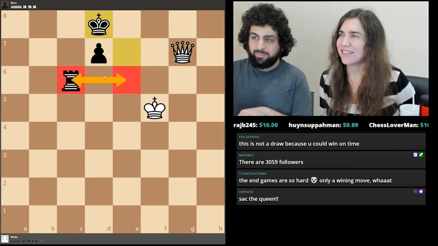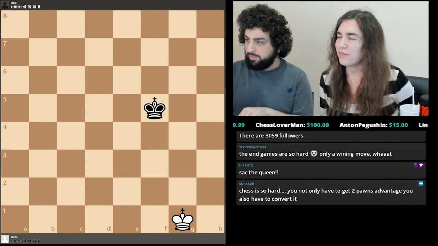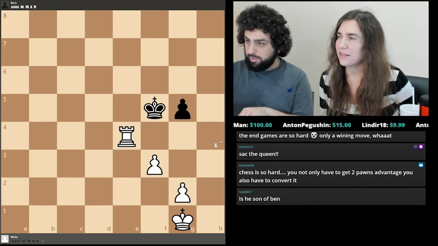All right, let's look at a queen and pawn against rook and two pawns. That was a pretty quick example. That's how I like my examples. Here, get some pawns on the board. Might as well give him a rook. And black gets the queen.